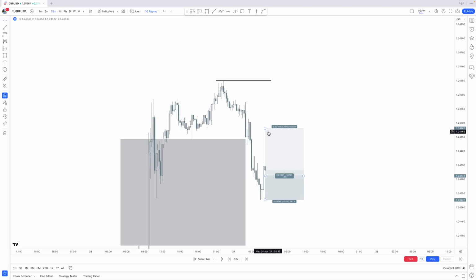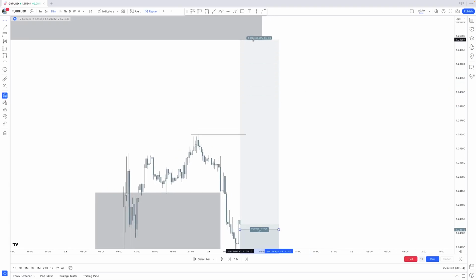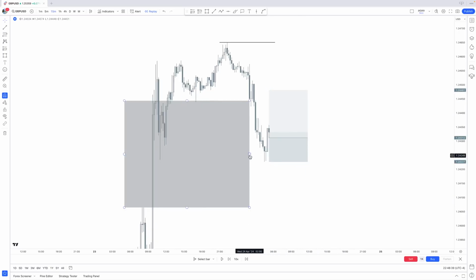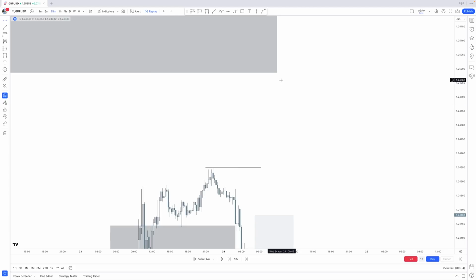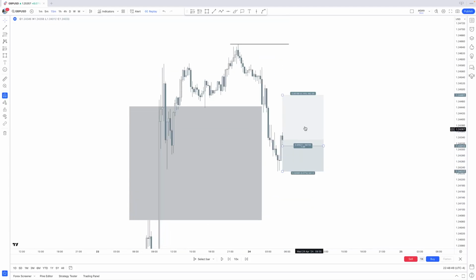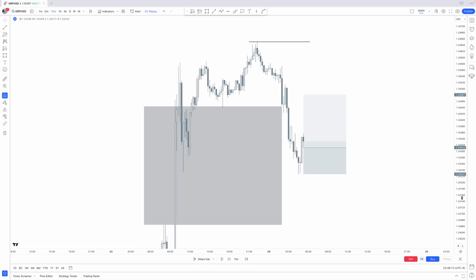So right here, we again can see that eventually the target can become the context high, and eventually it can become that drawn liquidity that we had initially right there. But we start off with a 1 to 2. Why? Because right here, this fair value gap does not even need to follow through with a huge boost higher in order for us to hit take profit. It needs to have a small rejection right there in order for us to hit take profit, which is arguably the easiest thing price can do right there. So that's the entry. It can be a limit order, market execution, whatever you want.